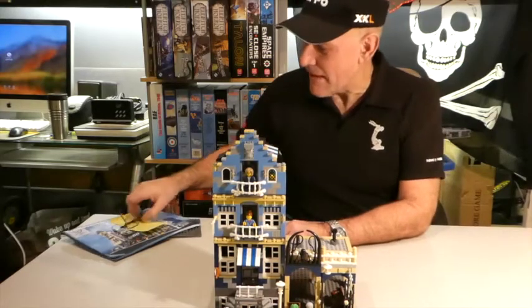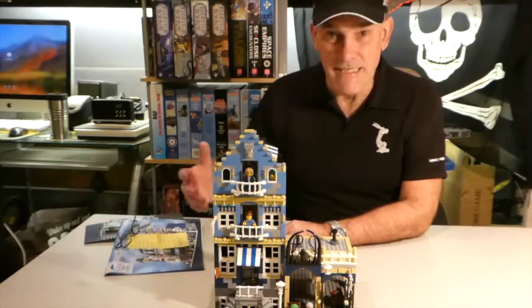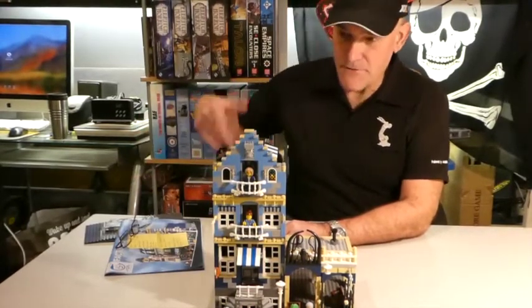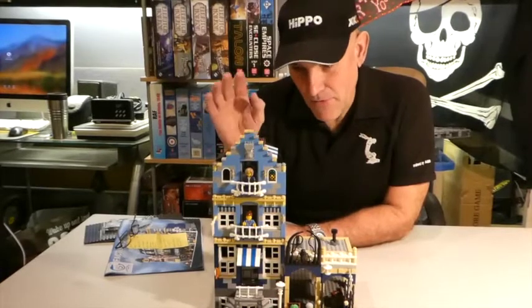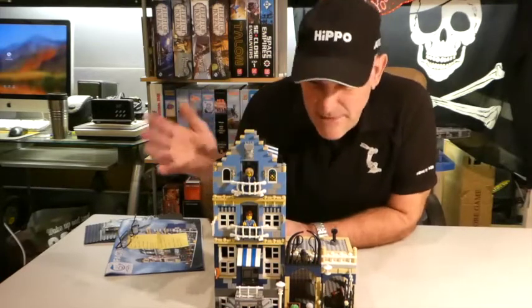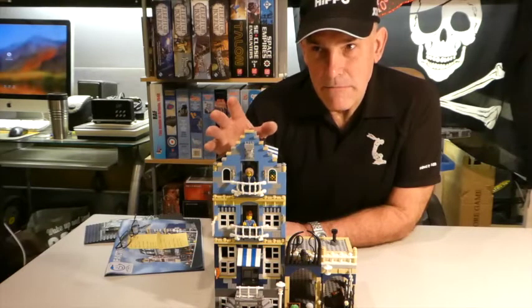And to prove that, if we count up the ones up to the 10th anniversary and start with Cafe Corner up to Brick Bank, which was the last one, that's your 10 sets. So that's your 10 years. And the 11th year, of course, is Assembly Square. The 12th year is the diner. But the developer or the designer or somebody who had influence on this said, no, this is a modular. So they've now branded this, and I think it's accepted in all circles that this is the first modular, which makes the 10th anniversary a year late, if you see what I mean.